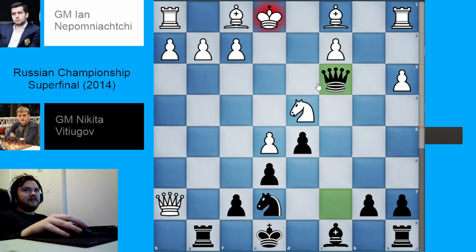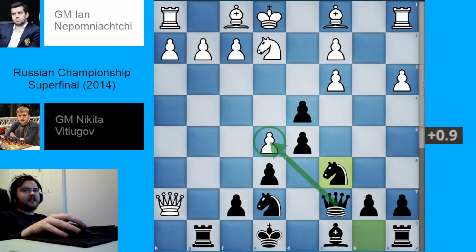White should not be giving up an exchange like this. So instead, in this position, by far the most popular move for white is pawn to f4, although bishop to f4 is also okay. It's also a playable move to defend this pawn on e5 with the bishop. But pawn to f4 is the move that was played in the game and is played most of the time.